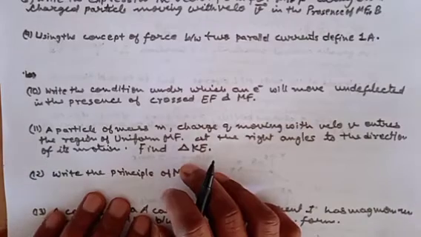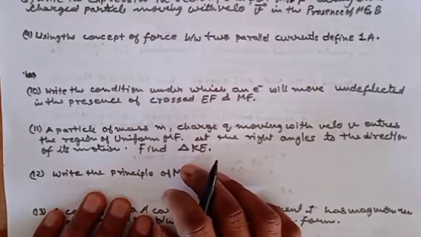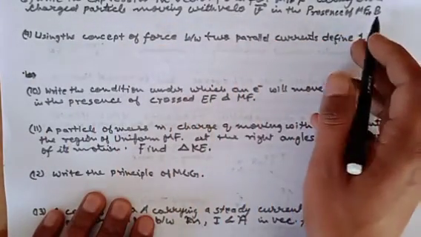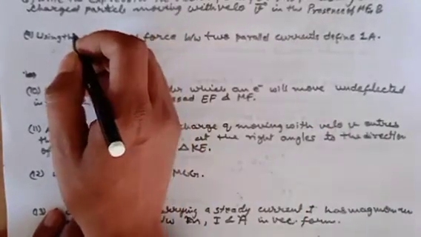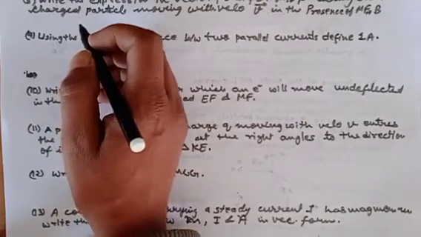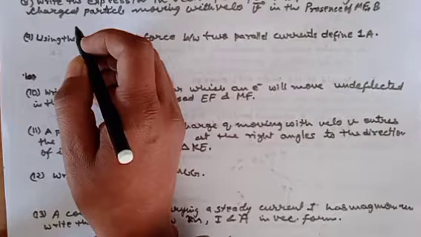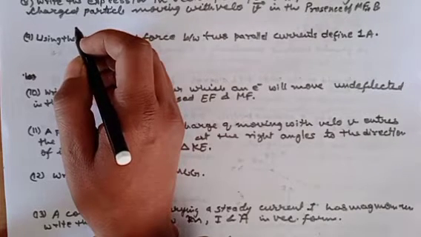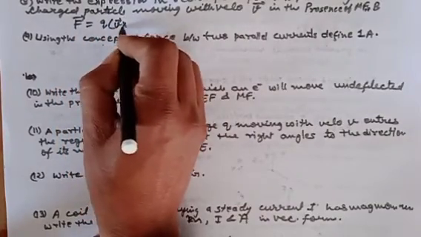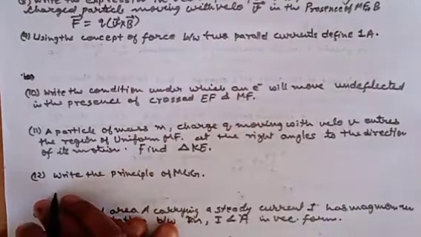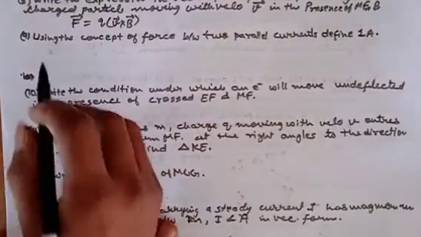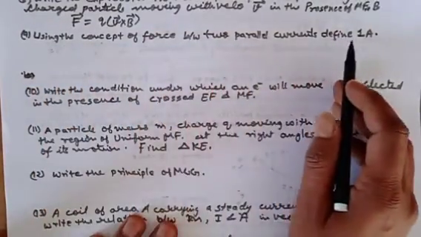Next, write the expression in vector form for the magnetic force F acting on a charged particle moving with velocity v in the presence of magnetic field B. The same can be asked in terms of Lorentz force also. Actually Lorentz force is a bit more complicated, as it includes the electric field also, but they can say, in the absence of electric field, state the expression for Lorentz force. So simply it is F equal to q v cross B. That's all. They haven't given any angle, otherwise we would write it in scalar form, F equal to q v B sin theta. Not required here.